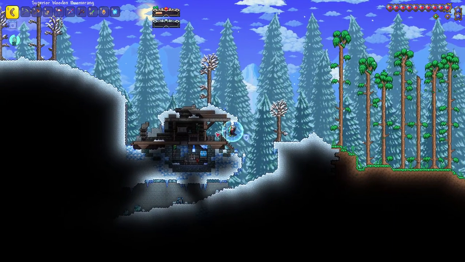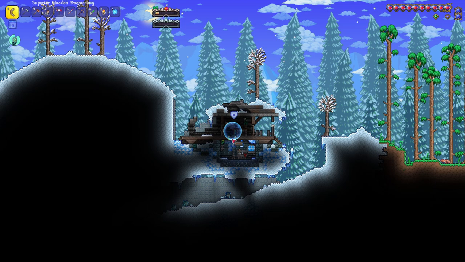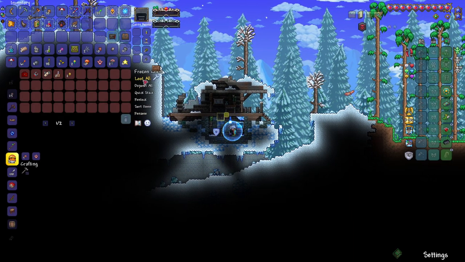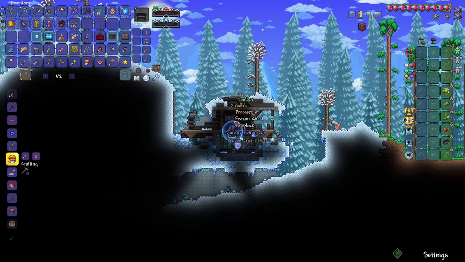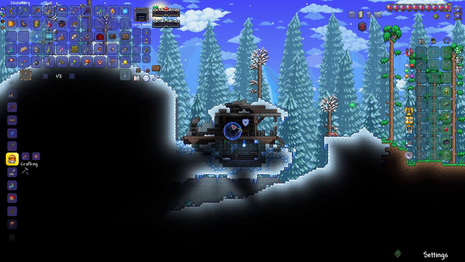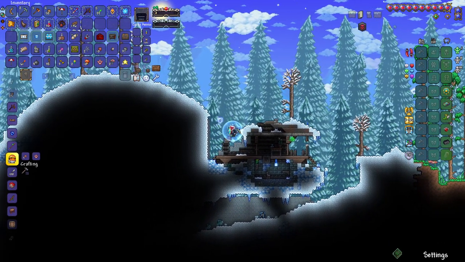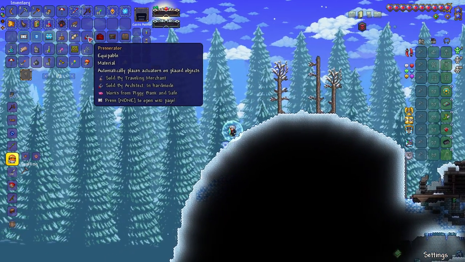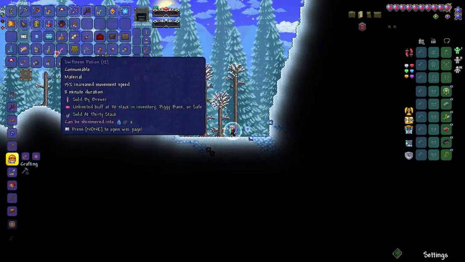I found a little house in the snow biome. I'm going to leave it here in case we want to force an NPC to spawn here. But I'm going to take the bench and the chest. Cool stuff in here though. Oh, I'm taking that painting actually, because that's probably a recipe. I got a toolbox accessory, the pressurinator accessory, the portable cement mixer, all sorts of little accessories.